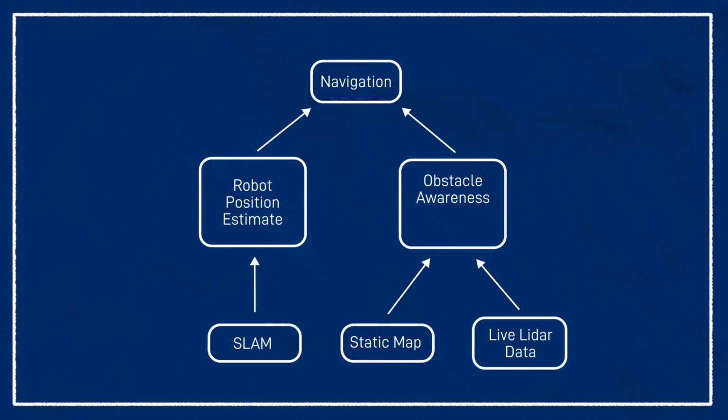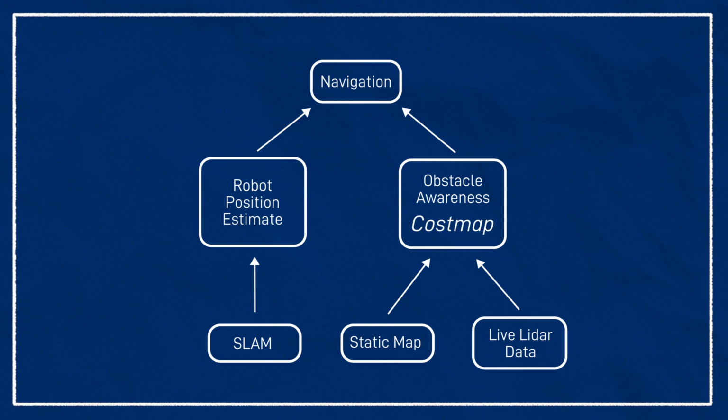Alternatively, if a pre-recorded map is not available or our obstacles are moving, then we can generate a map on the fly using sensor data, typically a LiDAR. This will prevent our robot from bumping into things, which is good, but it means it can't plan its whole trajectory from the start. It kind of needs to figure things out on the fly. So the ideal world is where we combine both of these. We have an initial map that helps us plan our trajectory, and then we can use the live LiDAR data to update this with any new obstacles or things that change along the way.